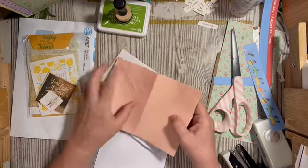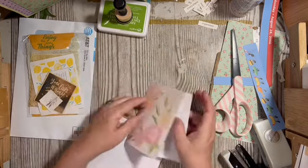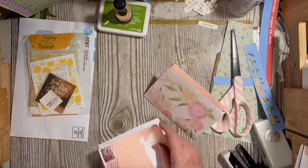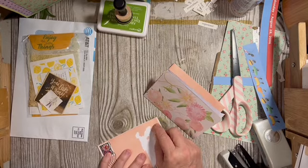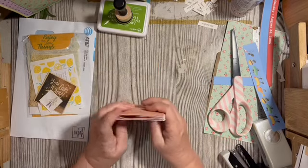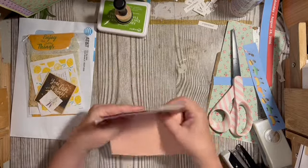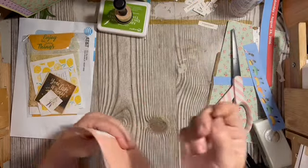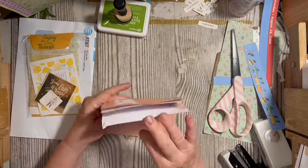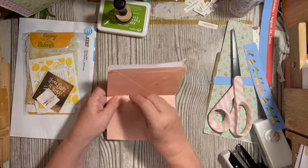Do I want to do that, or do I want to do... I'm going to go with this. And then I'm going to fold this. Okay. So that is going to give me my little booklet. I'll need to trim it down. I'm just going to go ahead and sew it, and very simply, since there's no little things in here, I don't need it to be any bigger, I don't think. Okay, so I think it's just perfect the way it is.